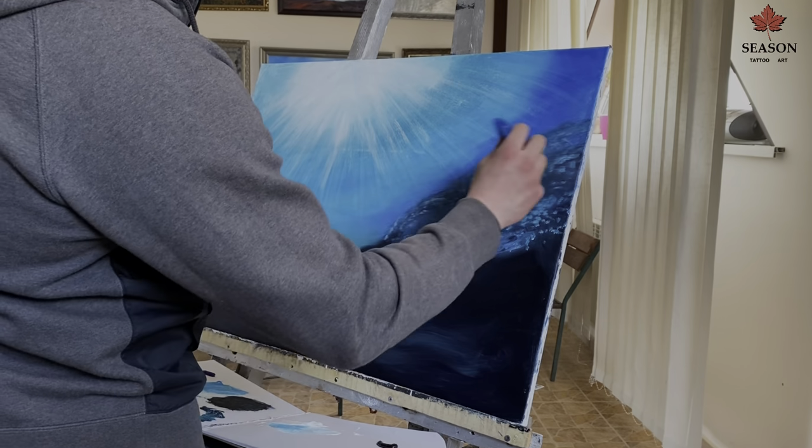Also watch your fingers. Try not to touch the painting with your hands. You can smear the drawing and get your hands dirty.